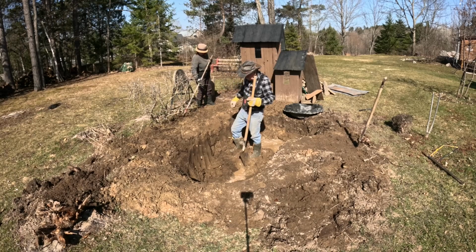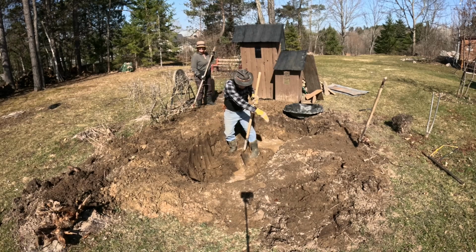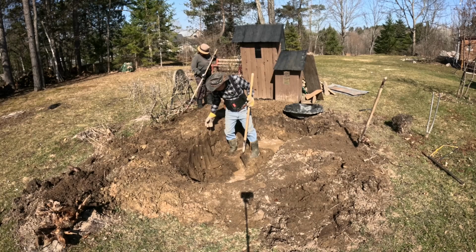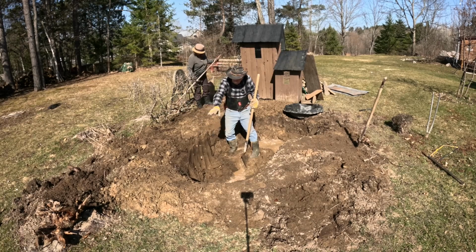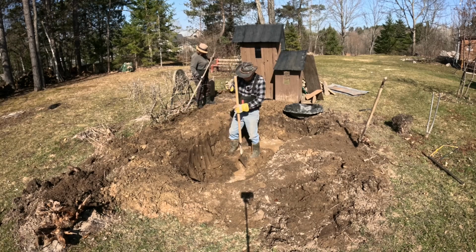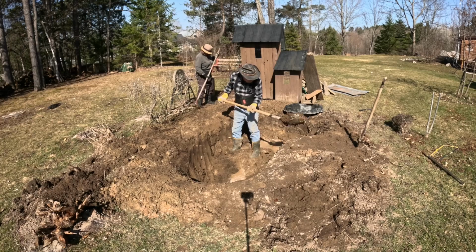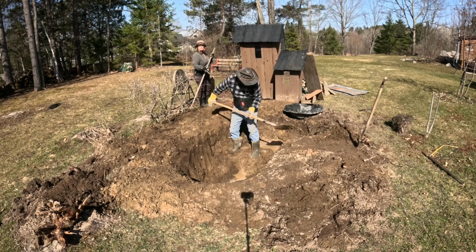Yeah. So what we'll do is we'll make a nice straight edge along here, all the way around, smooth off the edge, and then just make it straight, and then we can put pavers all the way along the edge, let it overhang the pool a little bit, which would kind of look nice.